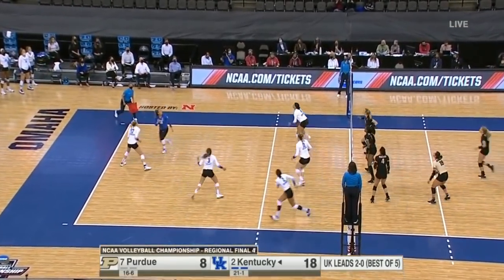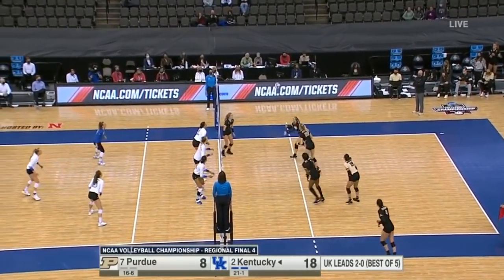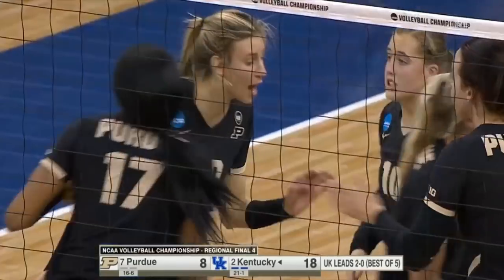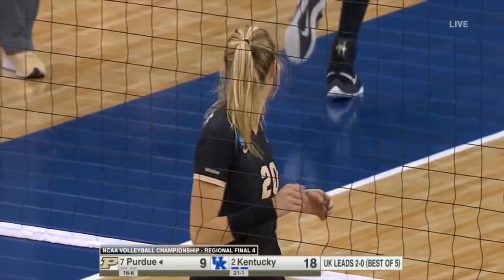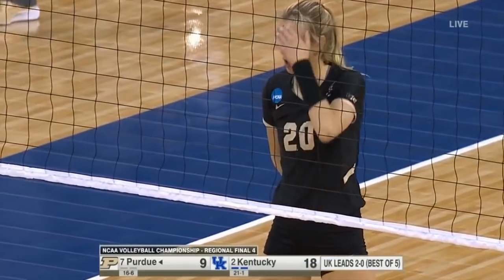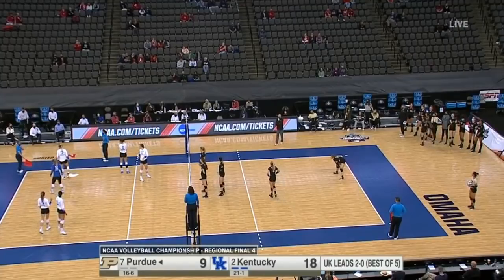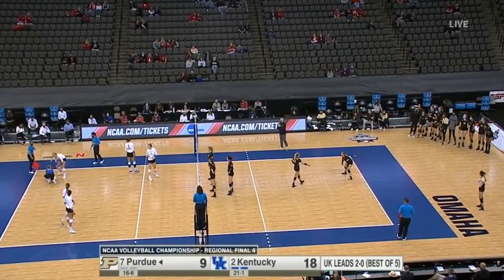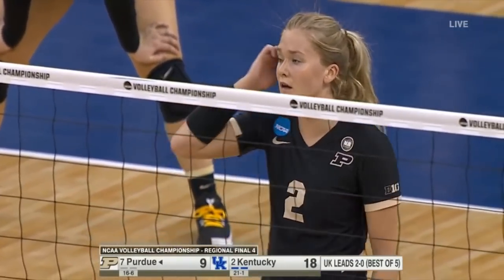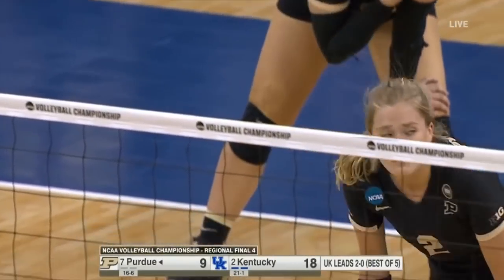Tough out of system opportunity. Newton taking a tough swing. Oh, that's nicely placed. Good offense that time between Cleveland and Haley Bush. Yeah, I really like that. They like to run her on the slide sometimes. She'll hit off 2 feet on the right side. I like getting Cleveland the ball just a little bit more, but Haley Bush does such a nice job locating. We haven't talked about her enough. Fantastic setter for Purdue that runs this offense at such a high level. And she wants more. She wants to get this team going. You're going to see her get them fired up right now.